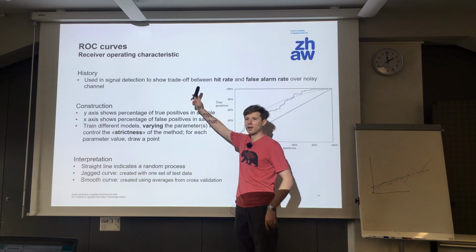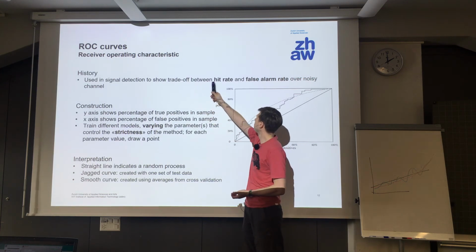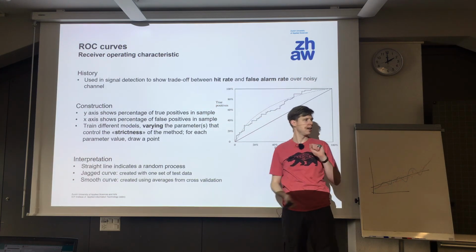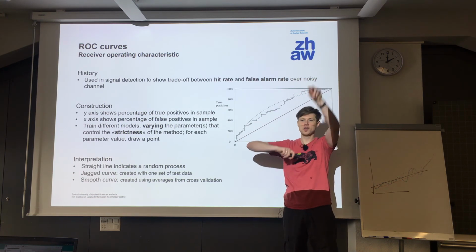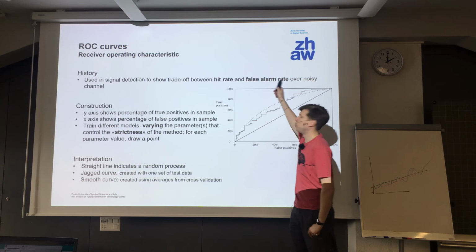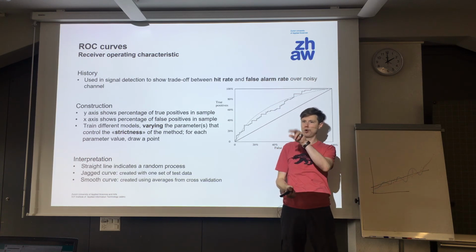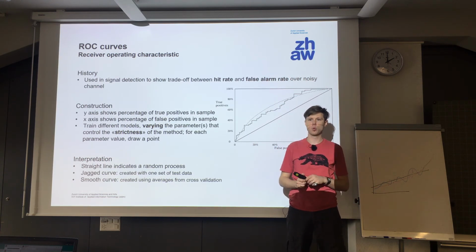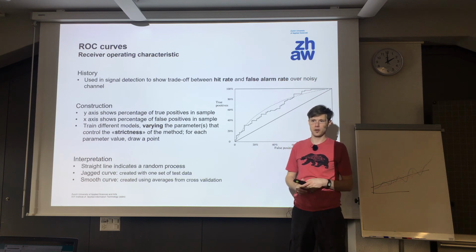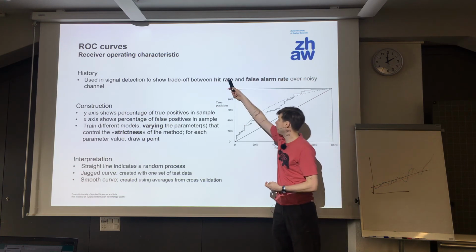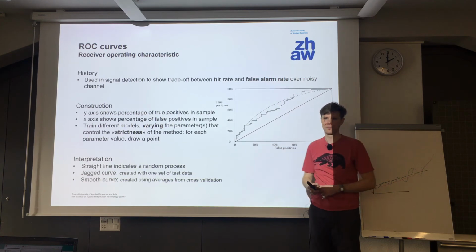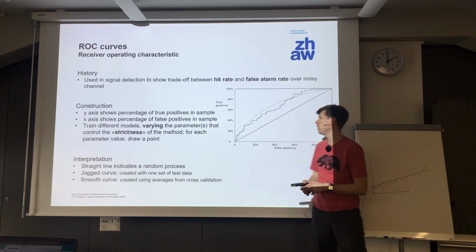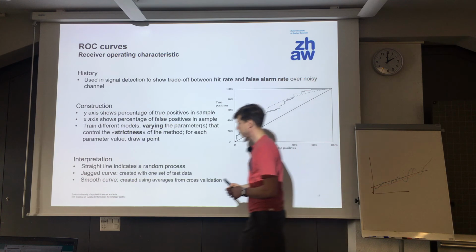So engineers then wanted to see what is the hit rate, like there is really something going on in the real world and it shows up in the radar. Where is the false alarm rate? My radar is showing some points like an airplane, a ship, whatever, and actually there's nothing there. So it plotted this thing called hit rate, true positives, versus the false alarm rate. This is how these axes were motivated.